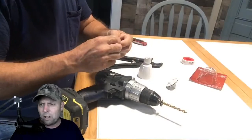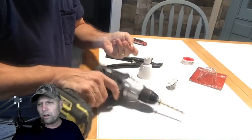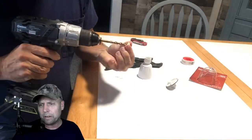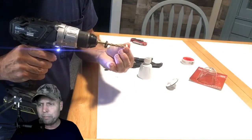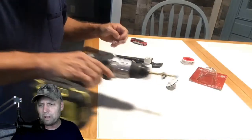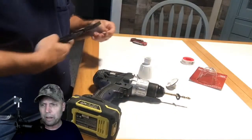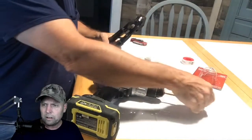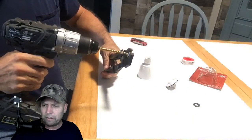All right, so I was like, screw it. I don't even know if I need that back in there, but I'll put it back in there. But first, I was going to do this. I'm like, wait, this is kind of stupid. If it bites, it's going to rip my fingers off. I better just hold it with the pliers. So I put it in the pliers there, squish down on it a little bit, and I drilled out that.